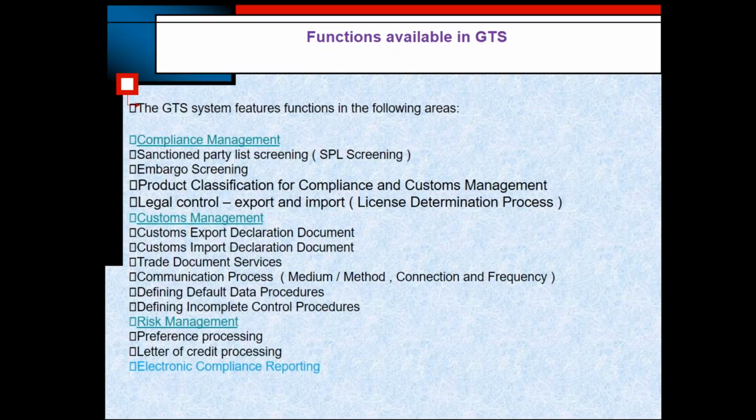to trigger all the messages to the customs authorities. So whatever message you want to send to the customs authorities for export clearance can only be triggered from the customs export declaration document. That means you need to create the customs export declaration document to trigger all the messages for the export clearance. You clear? The first thing?